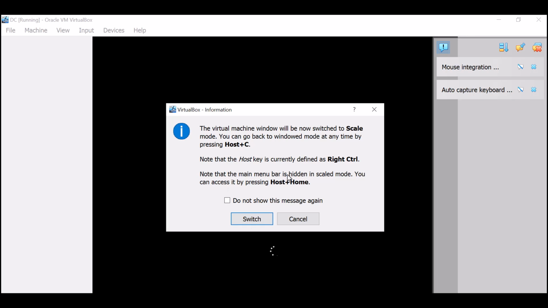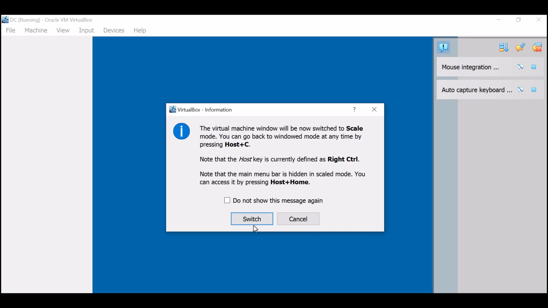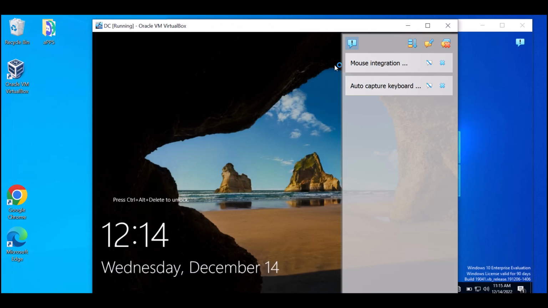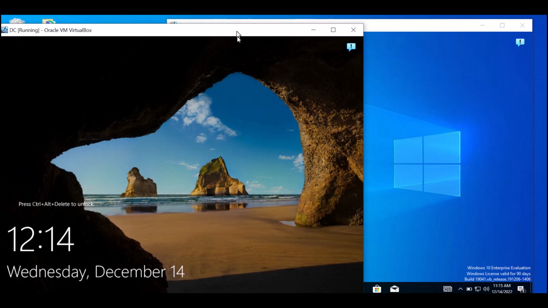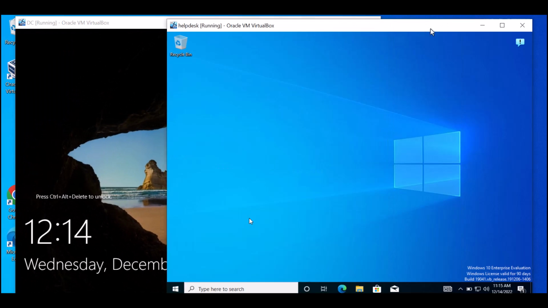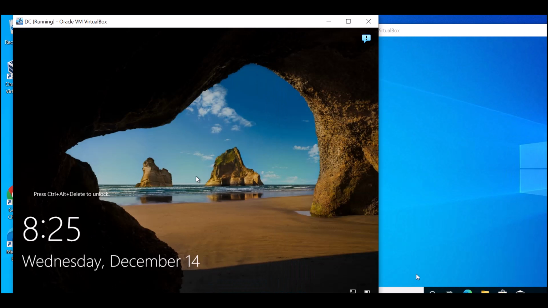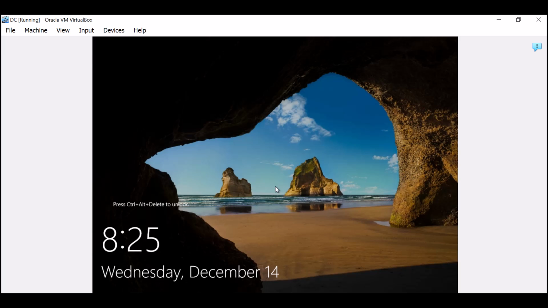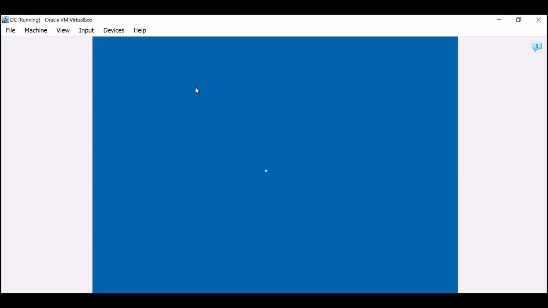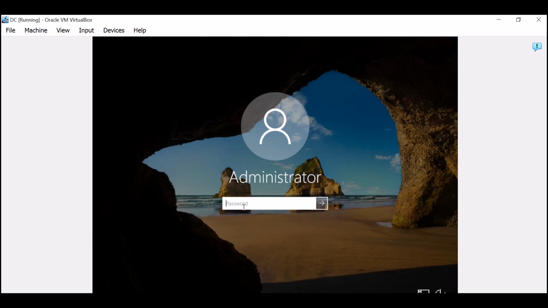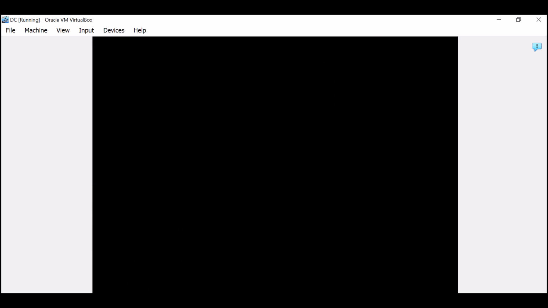Now, here's what I'm going to show you quickly, that you can use these keys. So make sure when you're using it, I'm switching to it. You see how I removed the left and right side from that, and you could basically do that by hitting the Control and C button, or sometimes the right click and C button, from a keyboard. So this is why it's important, because if you go to the full scale in a server, you need to do Alt Control Delete, and you're going to get stuck. So now I'm showing you how to log into a server.